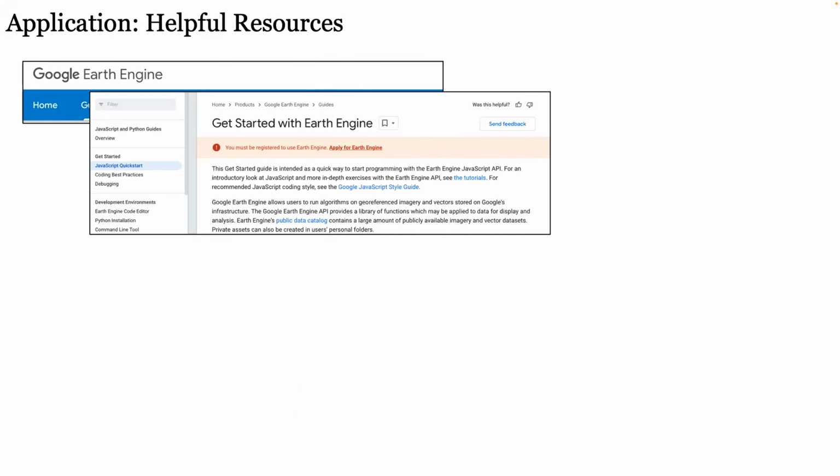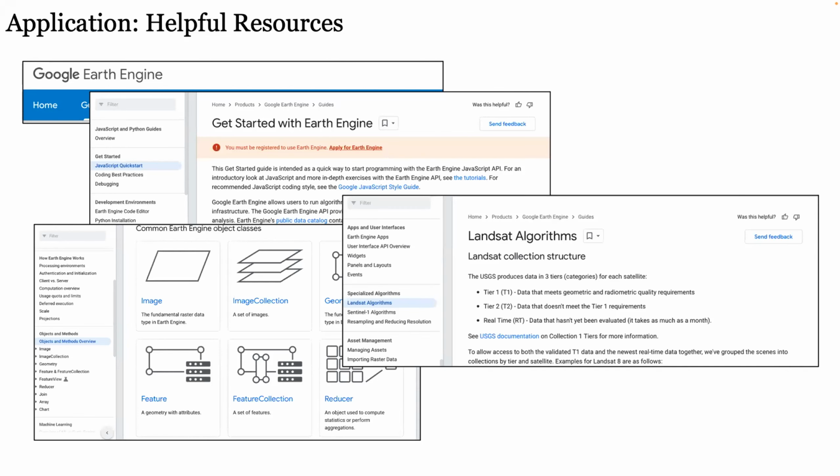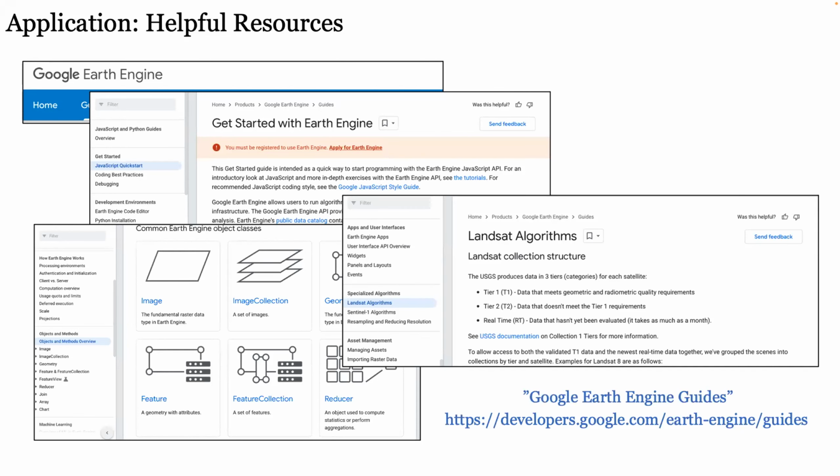And with that, aside from all of these applications mentioned here, I'm pretty sure there are things I didn't cover. I also went pretty fast. Moving forward, please feel free to let us know if you have any questions. And I do want to point folks towards the Earth Engine guides, where they have made a very detailed guide that may help you on your quest through Google Earth Engine. And with that, I think it's a good time to stop and then we can save maybe 5 to 10 minutes for questions and whatnot.